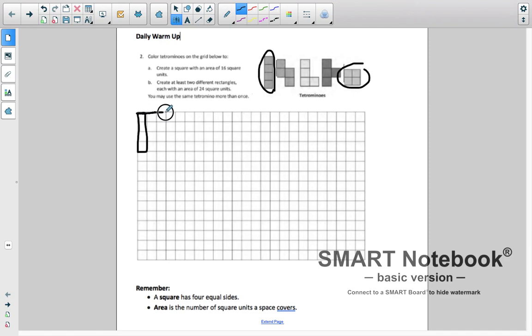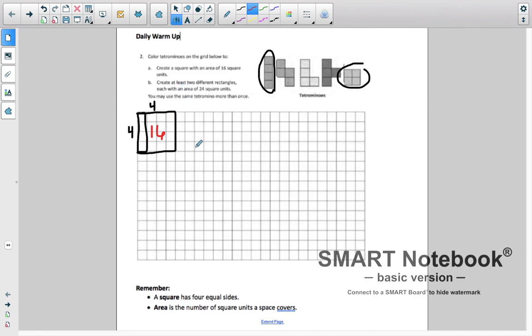1, 2, 3, 4. Now, if you remember, when we learned the area, 4 times 4, the length times the width, is going to equal your area. So 4 times 4 equals 16. Now, I could count each square if I wanted to, but that's going to be a lot. But if you know that length times width equals the area, then you will know that 4 times 4 also will equal 16. All right, and that's a little bit of an easier way to do it.